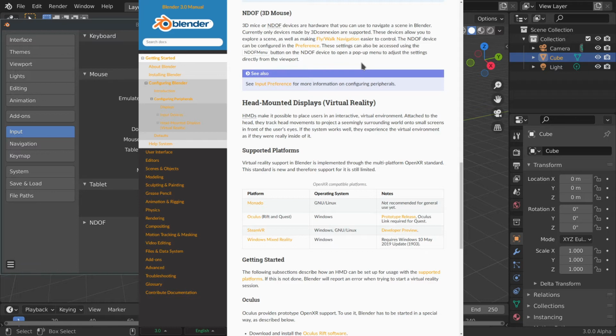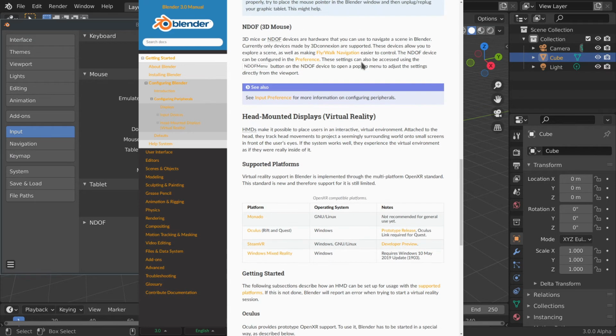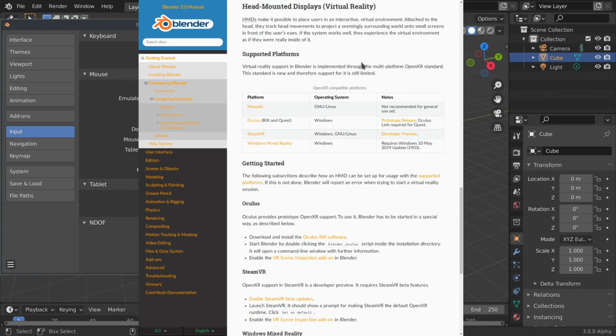Let's move on to head-mounted displays, VR devices. Blender supports a variety of head-mounted displays, though a lot of it is still kind of in its infancy. So I wouldn't expect too much. If it gets really buggy, I wouldn't be too frustrated with it.